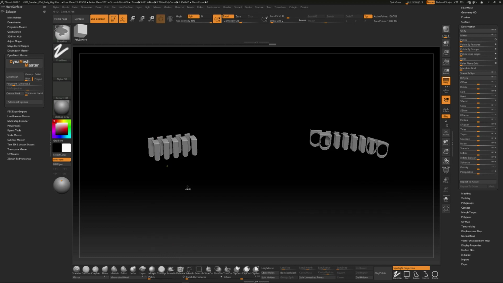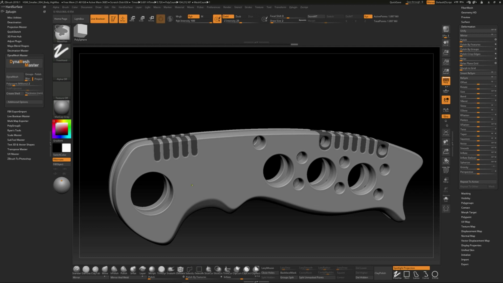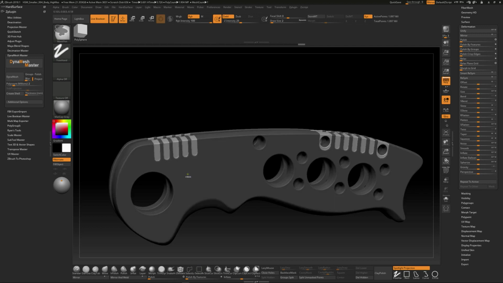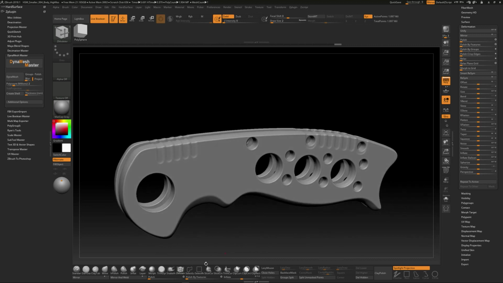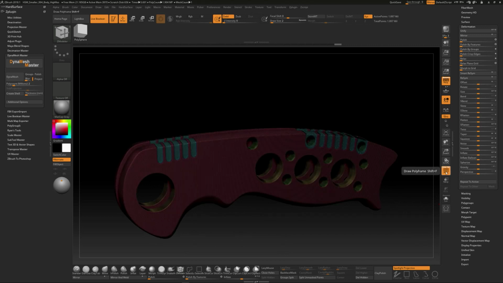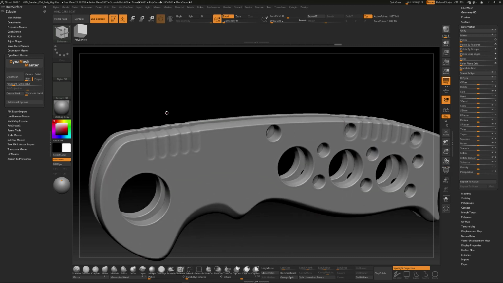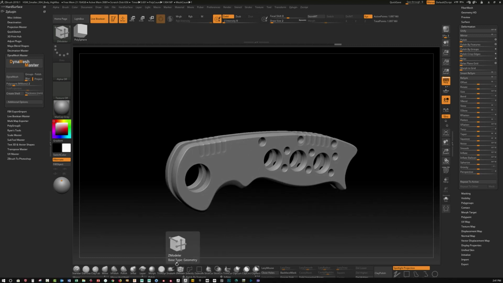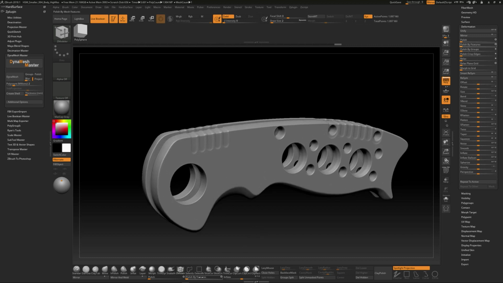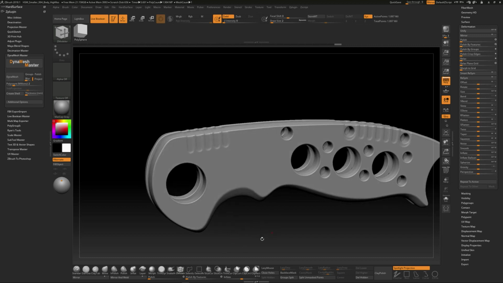Again, the other thing we could do, I could mask this and invert the mask on here, and then double click the mask to expand that out. Now if I use polish by features, it'll look at the polygroups and tighten that stuff up. So that's a different effect than just polishing. So you can see we can crispen up those edges a little bit. Because what polish by feature does, it looks at your polygroups that you have, and it polishes each polygroup separate from each other. So with those two things, polish is going to give you a nice polish and rounding of the whole thing. Polish by features can really sharpen features back up.